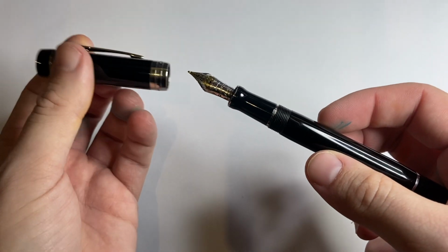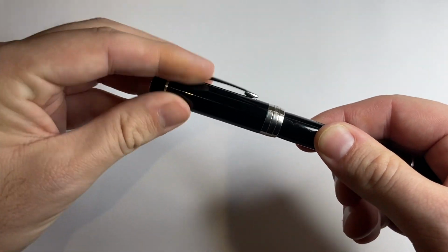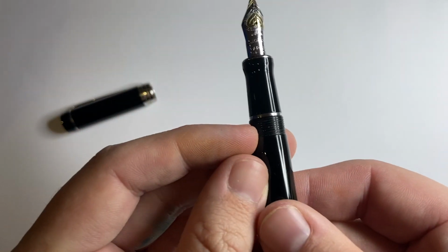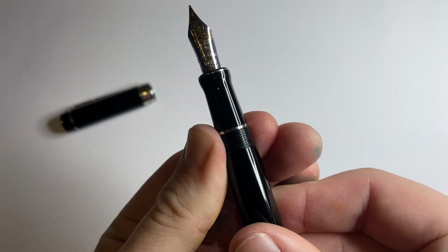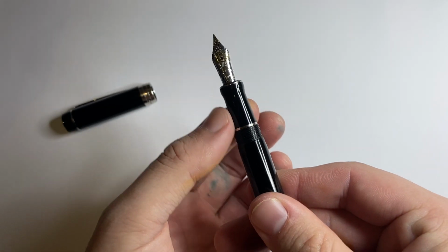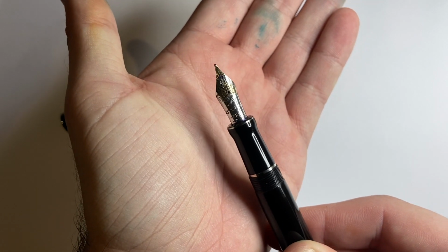So you unscrew the pen, nice smooth threads in 1, 2 turns. Very nice. Threads, as I said, are smooth. You don't feel them under your fingers. Then you get another metal band in this nice tapered section which flares out to another band, and then the beautiful 18 karat gold nib.